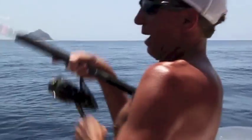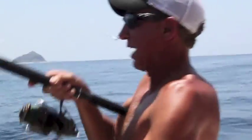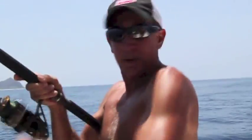Bird, fish. So boots and cats. Grabbed my line in midair. Eventually, the lure came down in the water. Dropped it in front of the tuna. Now I'm going to put my substitute angler on this fish in just a second.